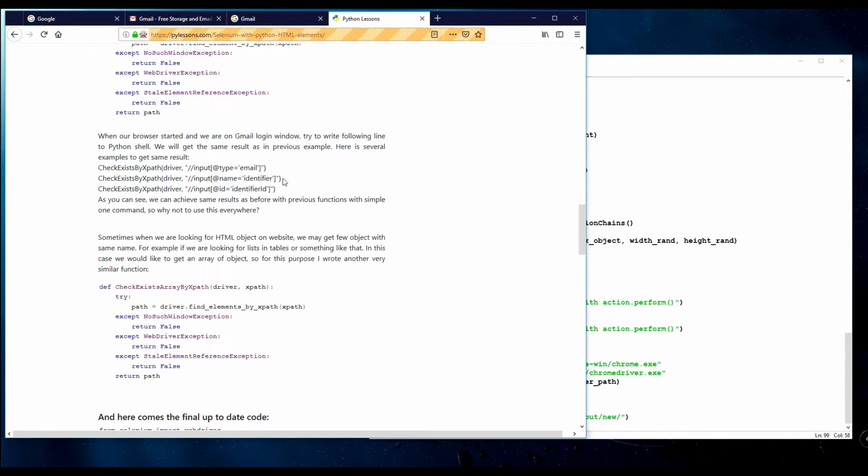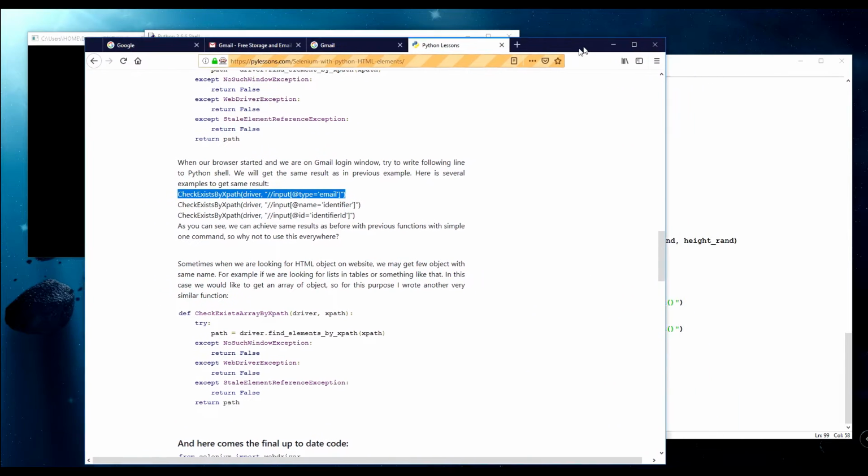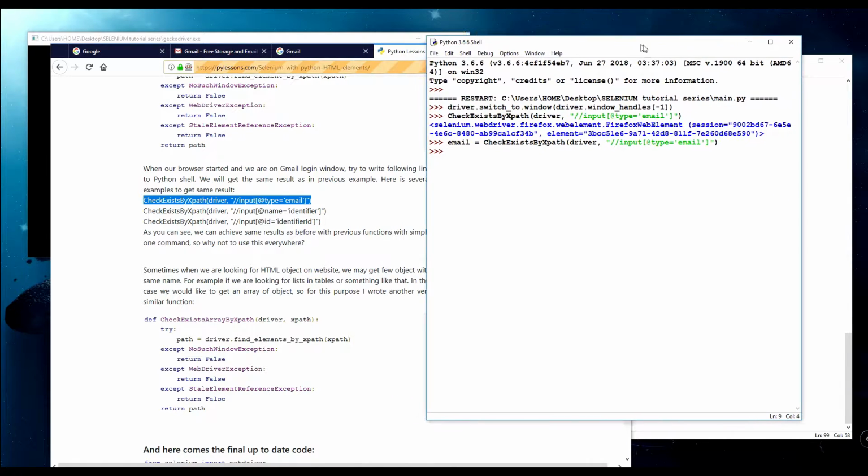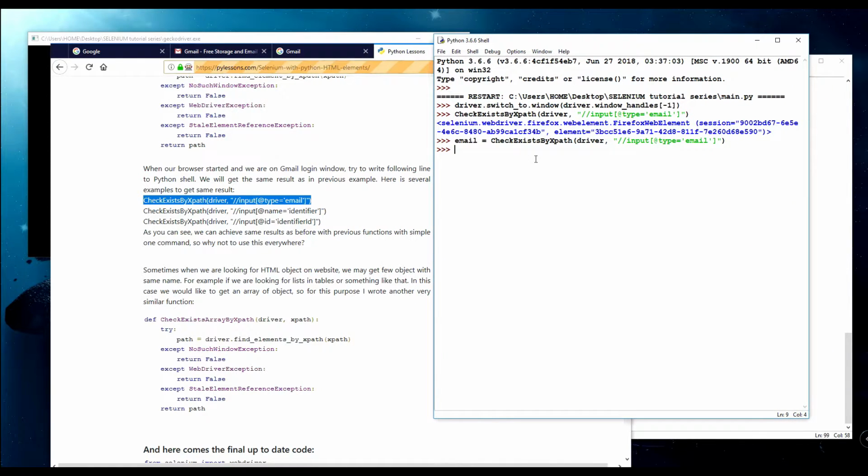So according to this, okay, and let's write it up. It's true. So here I'll write email check exist by XPath, and email dot send keys will be email.